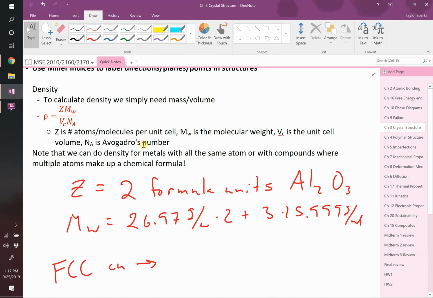It's some compound like strontium titanate. And you could count up the individual atoms if you want, but I wouldn't because there's like a gazillion oxygens in there. Instead, pick the ones that are easy to count, like the strontium, and then you know what the formula unit is. It's Sr2Ti4O8. So if you count the number of strontiums, you know how many formula units there are. You don't have to count up all the individual atoms. Okay? I think we'll have a chance to show an example of this.